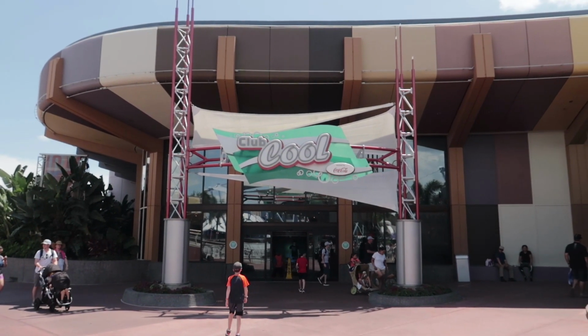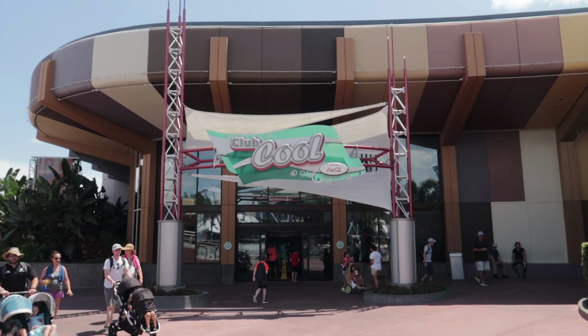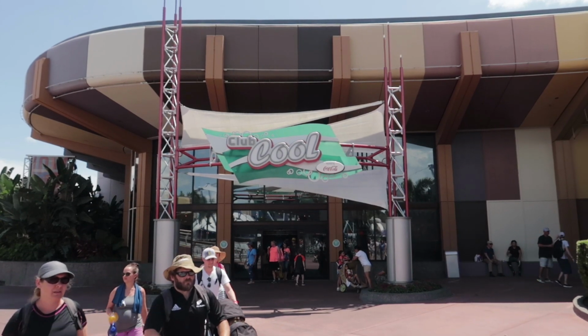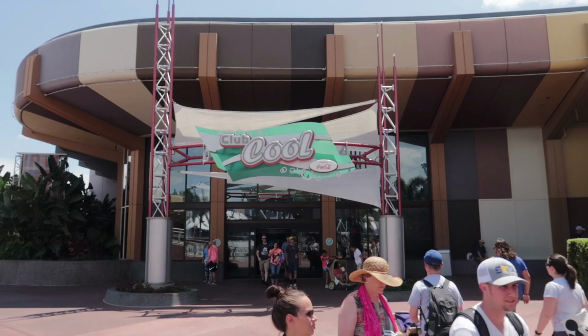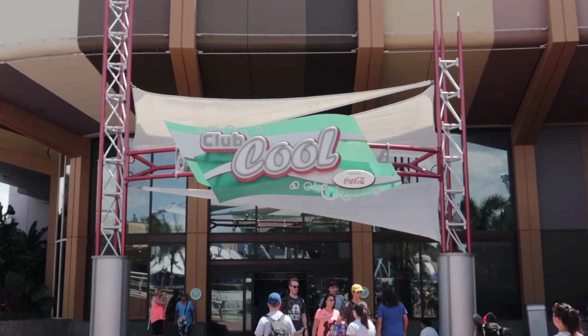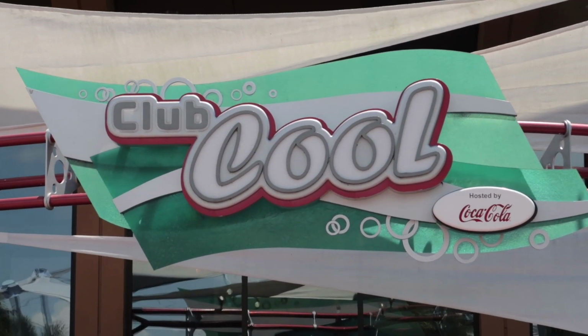Yeah, it is. And then I would say also Club Cool. Now, I think what they're going to do is some of the elements in Club Cool will be somewhere else throughout the park. Oh, that'll be good. Because there's that Coke store there at Disney Springs. Disney and Coke, they do have this relationship. I'm pretty sure some of the elements, you know what, I'm going to say it, I bet you can still get the Beverly in the future.